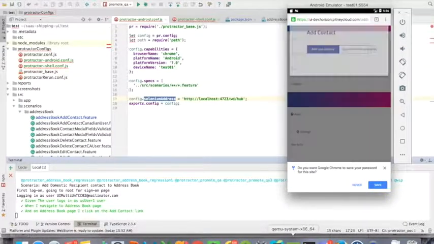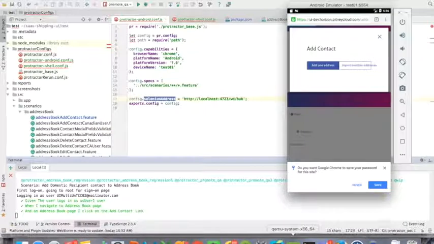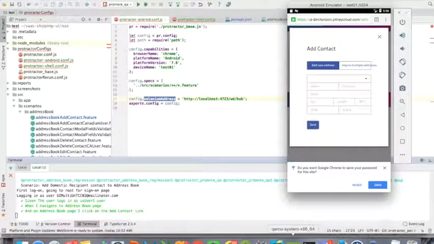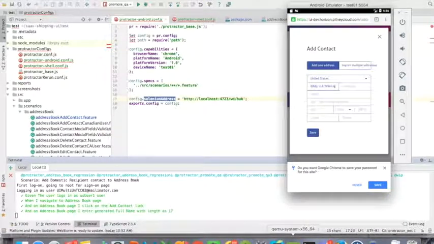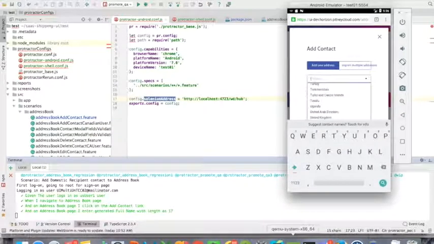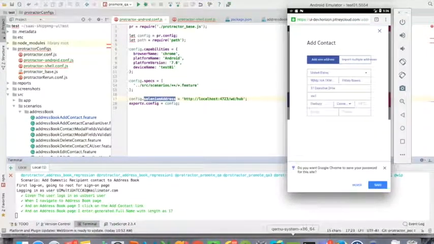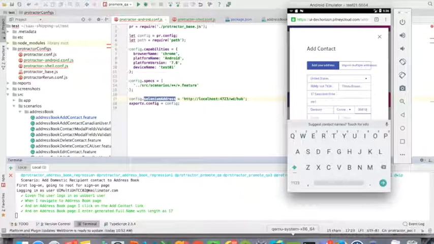Here, the toggle bar, it clicks add contact. Once add contact is loaded, the automation will add a new address. Each of the fields is successfully entered, right from the name, street, city, state, and zip code.